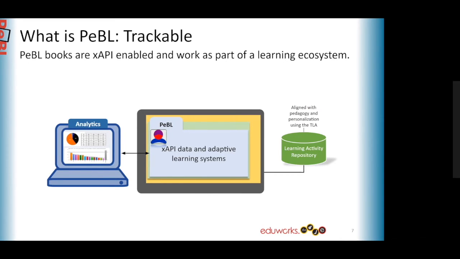For example, let's imagine Judy, our PeBL product owner, who's about to give us a deep dive and presentation on PeBL, is really an excellent learner, and she's going super quickly through content. Using those dynamic and adaptive pieces, we might insert an additional chapter into Judy's PeBL book. In addition, we know a few additional things about Judy because we're hooked up to a learning ecosystem. We know that in her engineering class, Judy's really excelling, but we also know that right now she's on chapter 3 in her history class, which is studying the Industrial Revolution.